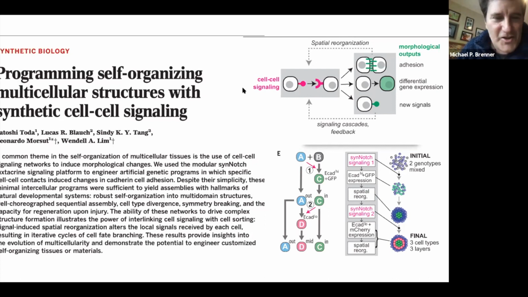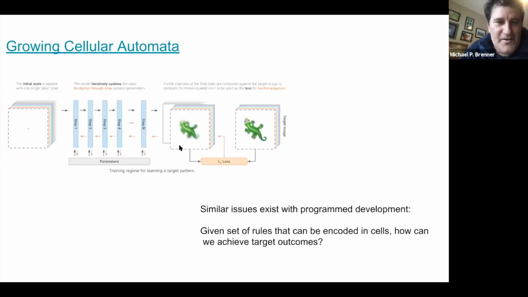What they chose to control in this paper, which I think is really quite interesting, is the expression of cadherin. So when cells contacted each other, they would start expressing cadherin, and thus you could regulate their adhesion from contacts. This is an interesting kind of program. It's different than what you could do with colloids or something that was dead. You could have particles which, as they interact with each other, change the way they interact with each other. That seems like an interesting system to program. So this is another experimental system that at least we've gotten interested in.